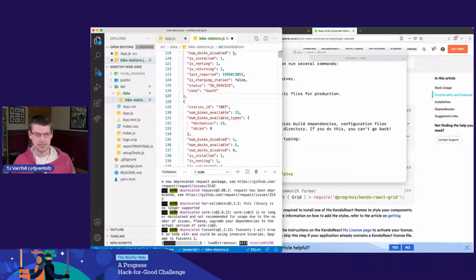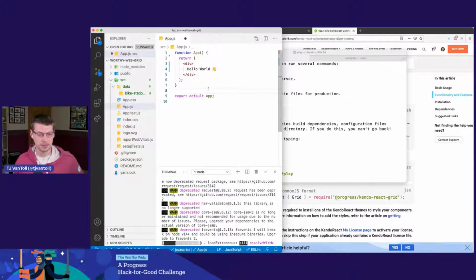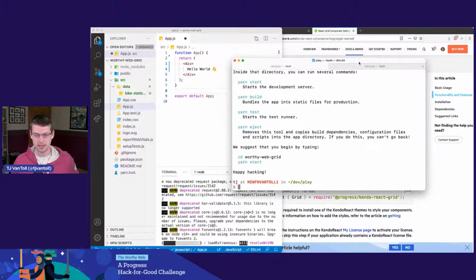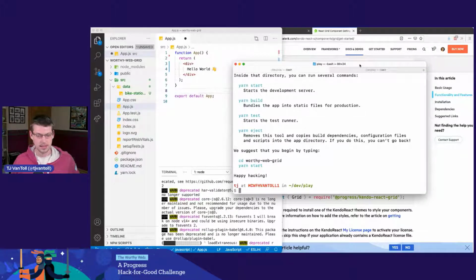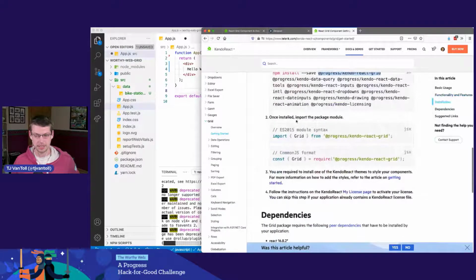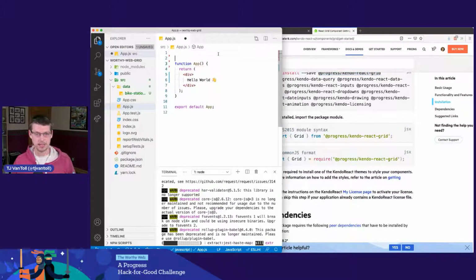So I'm going to drop this into just a straight up JavaScript file. We'll keep this local to keep things simple, and we'll use this, but we might as well get that ready while we're waiting for things to install here and get up and going. And actually, while we're waiting, we could just start looking at what we need to do. So once this install is done, basically all we need to do is take the grid and import it. And then down in here, use it and pass it some data.